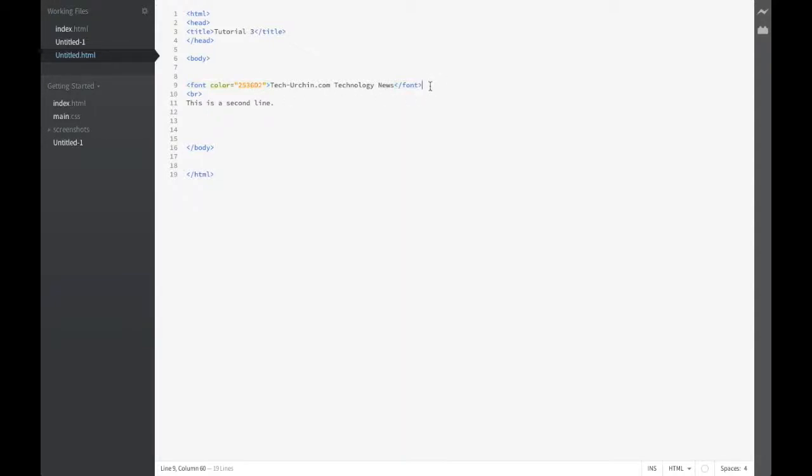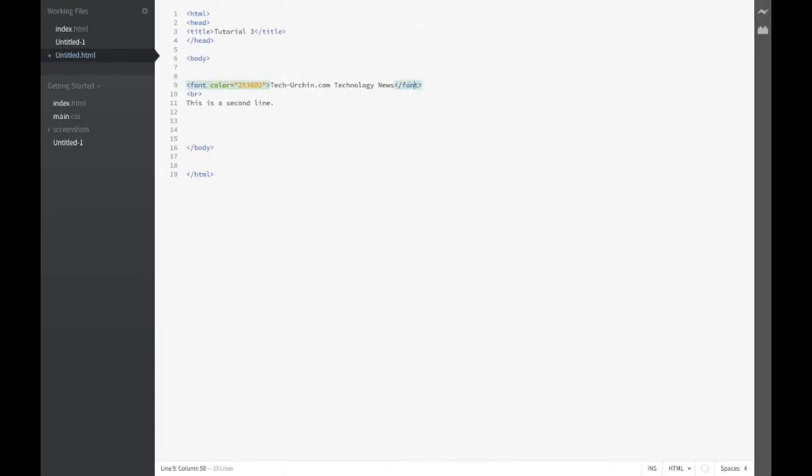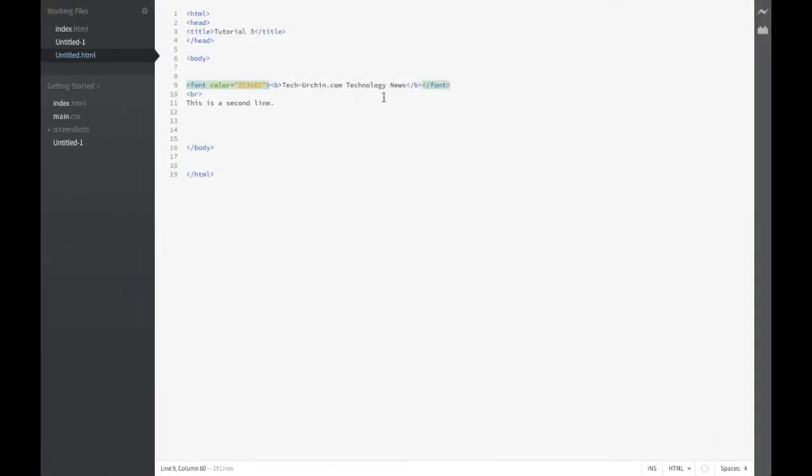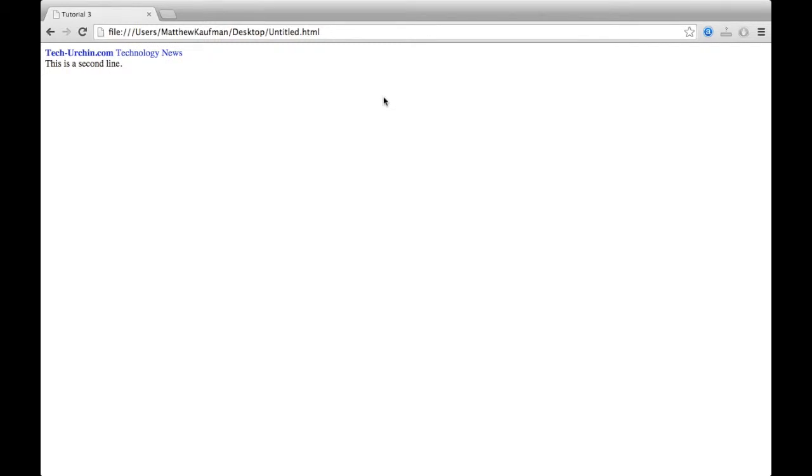Now, if I happen to leave off the tag, it will do the same thing as the others. It'll continue that color throughout both lines. So let's go ahead and put that ending tag back on there. Now, as we did with bold and italics, we can continue to use bold, and let's go ahead and do my end bold on there, give it a save, hop back over, and we can do the bold on there. Nice thing, obviously I'm using this throughout the whole line. If I wanted to do bold for just techurchin.com, then I can do that as well. It's not limited to using an entire line. You can use it within just a word or two. And there we have just techurchin.com is bold.